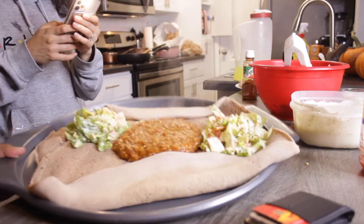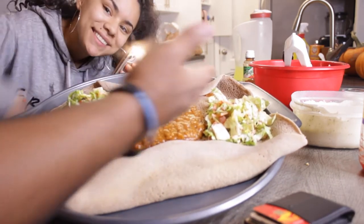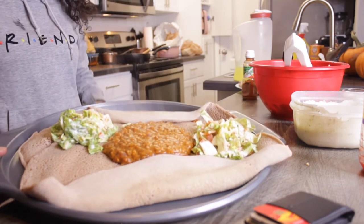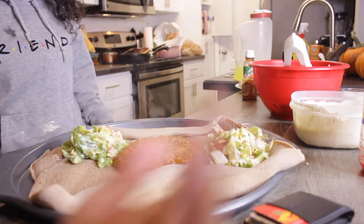All right, guys, this is what we made. We got the salad, we got the shiro, and we're ready to eat. Come eat with us.